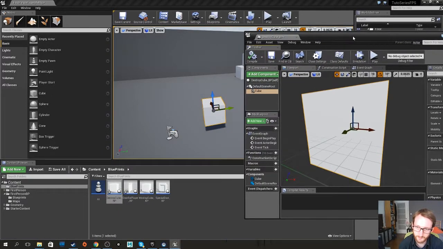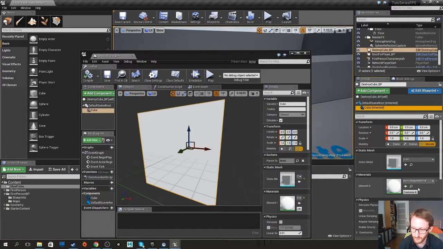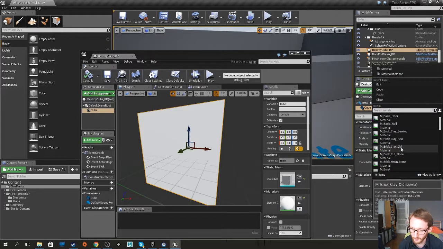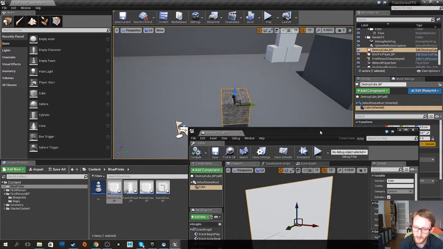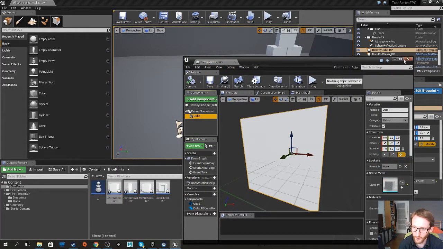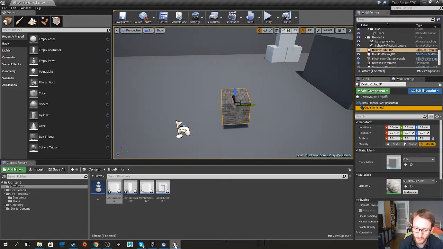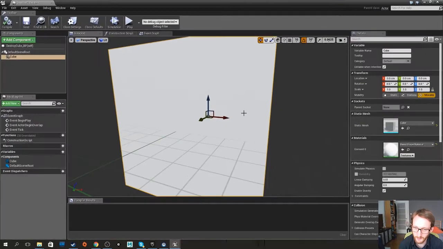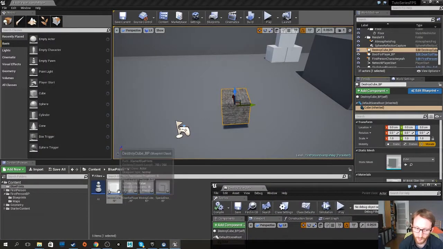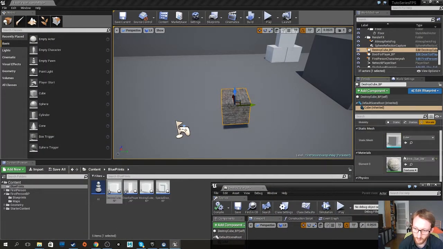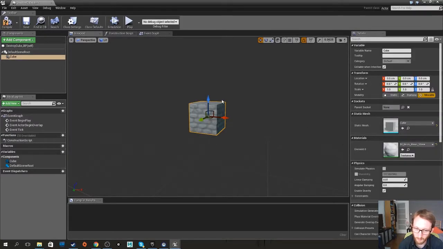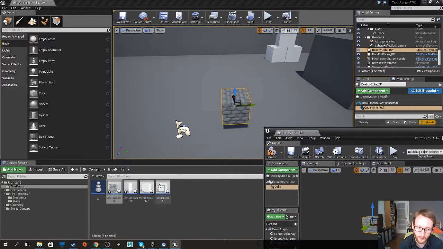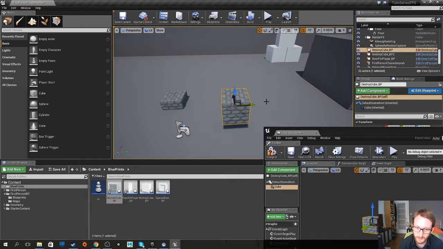So to do that, I'm gonna change the texture. So to change the texture of a mesh, you can go here, and I'm gonna say, okay, let's have like a little brick wall stuff. And so as you can see, when I change here, it doesn't change here, because here it's the main object. And remember, when we drag something to the scene, it has its own properties here. So if I change here the material and say, yeah, I want some stone. So now when I drag one, it automatically changed to this one.